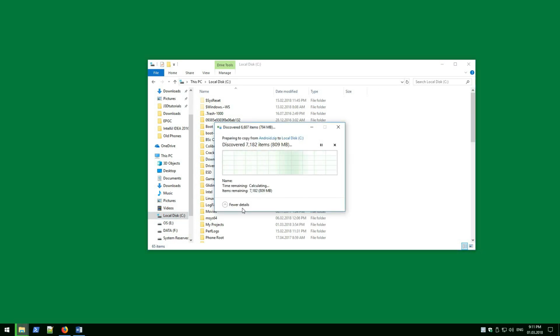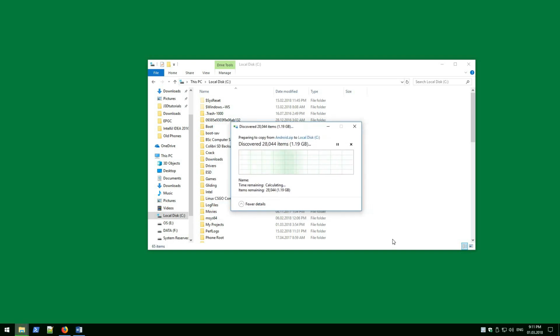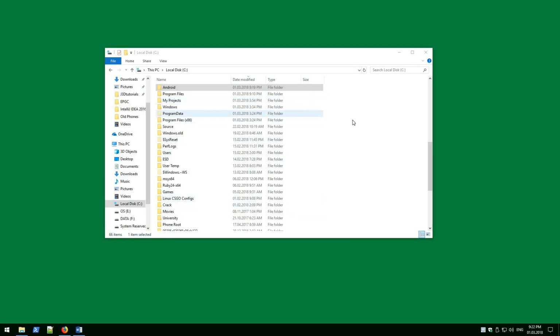This is the SDK for most of the basic Android stuff, but there are a few features that are left out, so if you want extra stuff, you can download that all from the Android development website. I'll put a link in the description for that as well. And we can just wait for this to copy across. Okay, and once that's done, we can take a look.